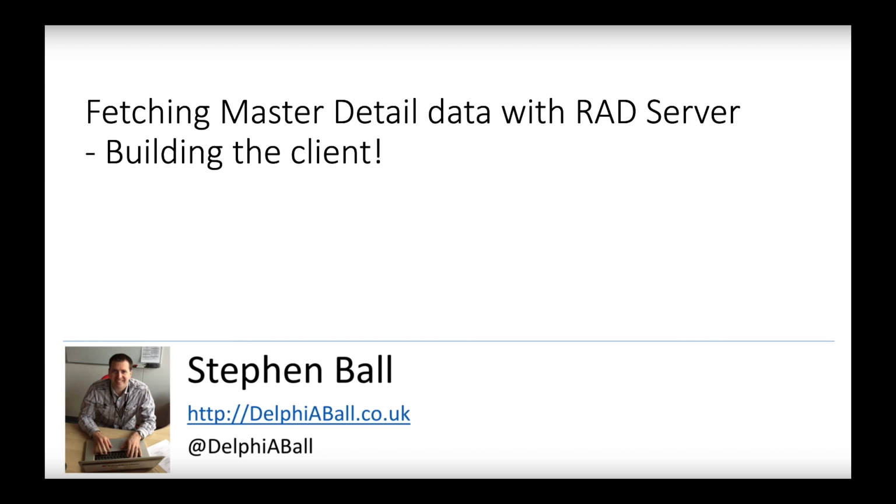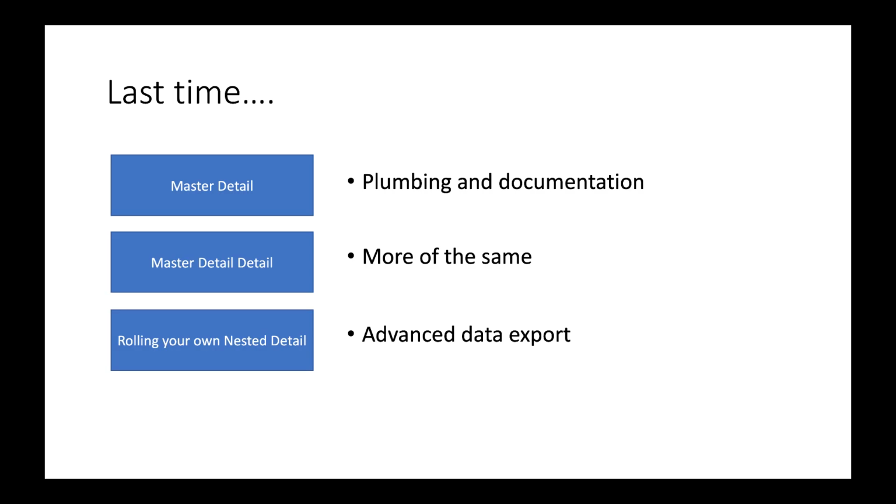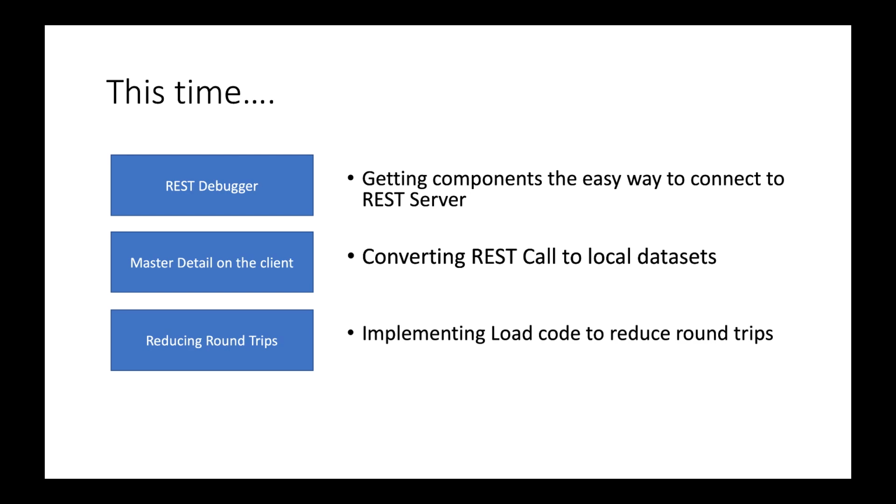So last time we finished off by having a MasterDetail and then a MasterDetail Detail API, which was fully documented, and we're able to then call that through REST. We also then rolled our own, which we implemented with some code because REST has been completely code free, to actually have a master with detail embedded in it. So we had the questions with answers embedded inside. And we're going to be using those API calls today as we go through.